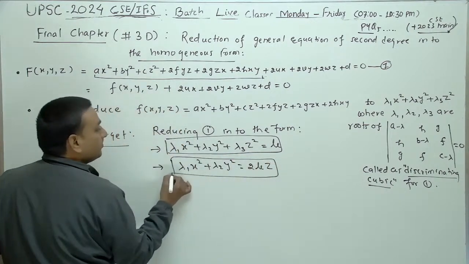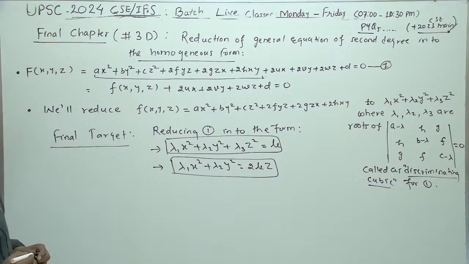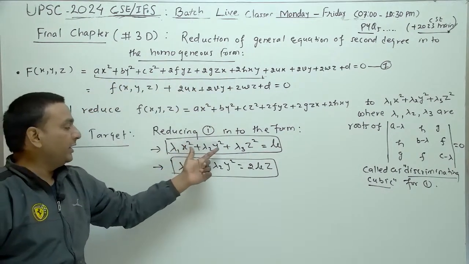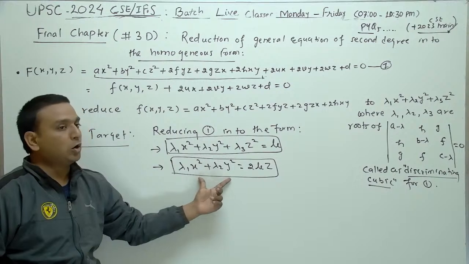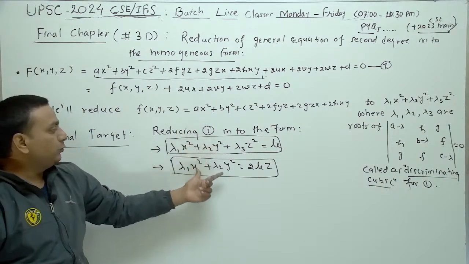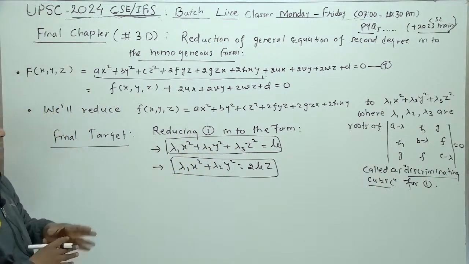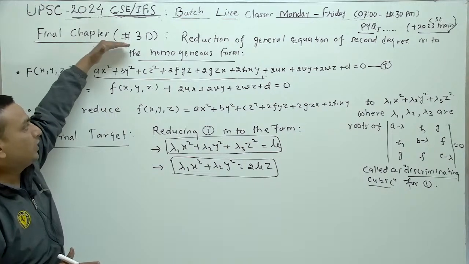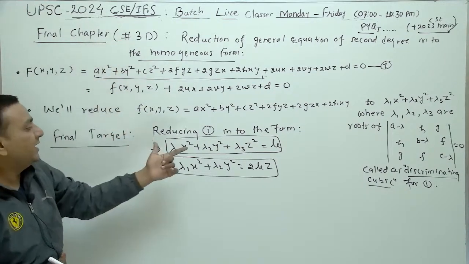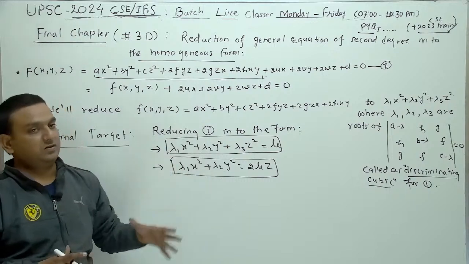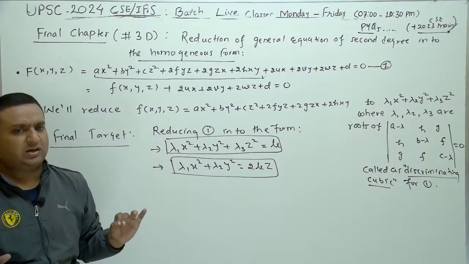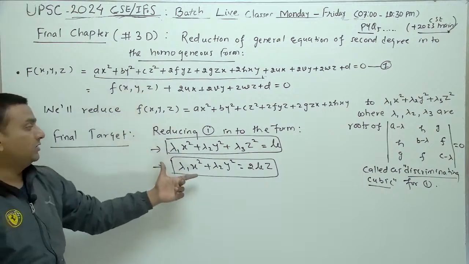Take it easy and have a look; if anyone has any doubt, what is the target? To reduce this differential equation into either this form or this form. So these two forms for us, what I say is, this whole chapter is about getting the form as either this or this. Homogeneity is just used to make the constant term 0 here, in general, if you talk about this in detail.